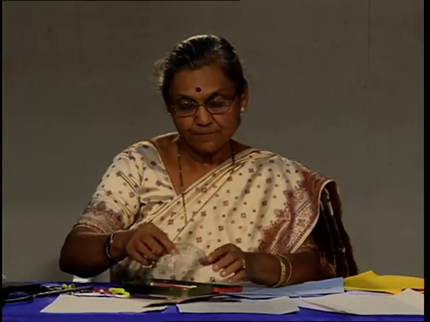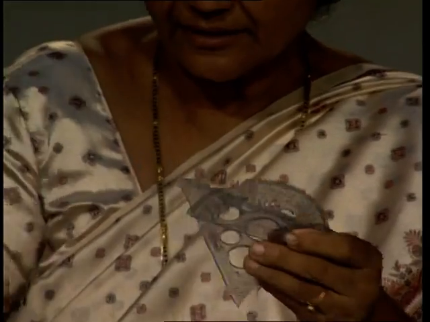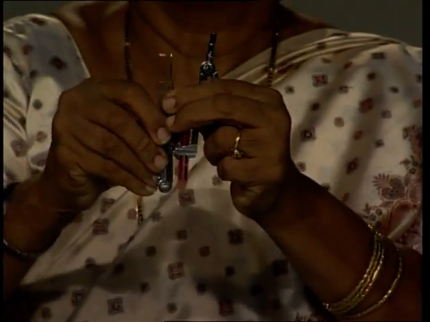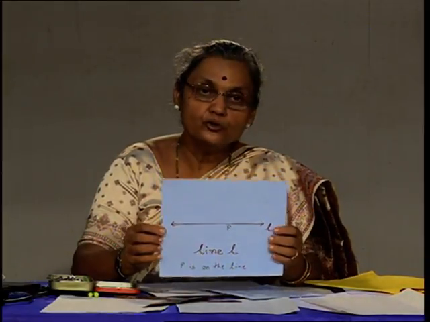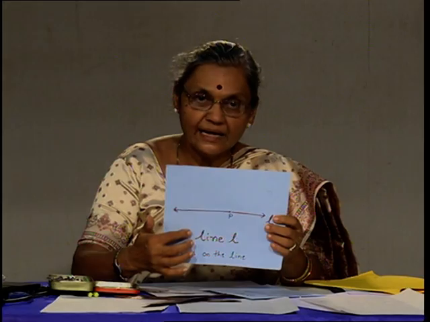This is a compass box, they know. In the compass box, they have a set square, protractor, rounder, and this one, the divider. Now here, by using all these instruments, he should construct the things that are given. Those things are to draw a perpendicular to the line through the point on the line.